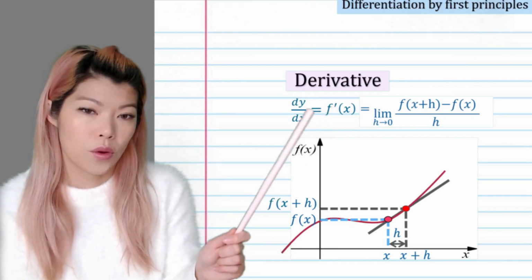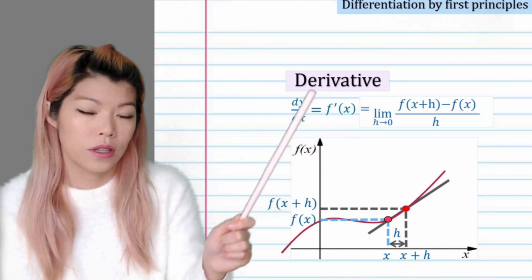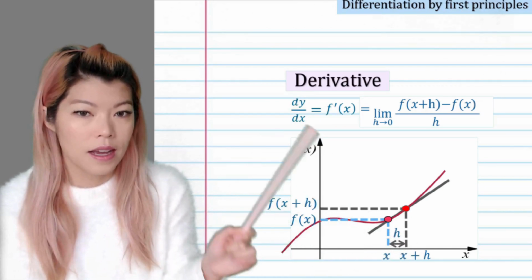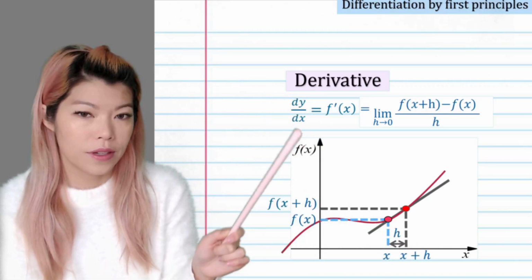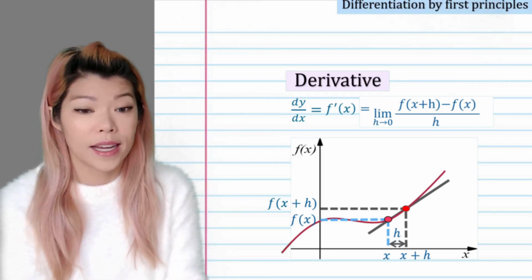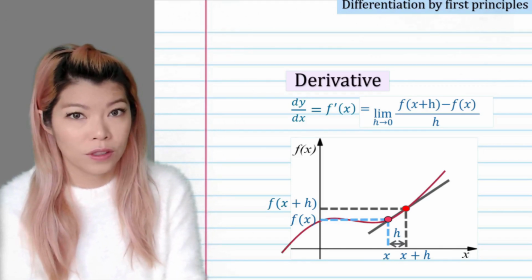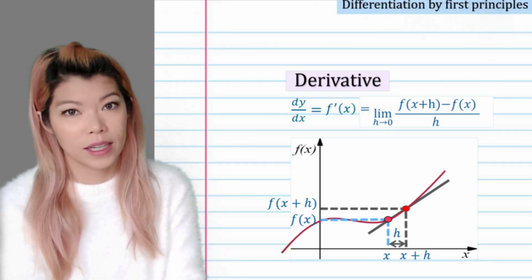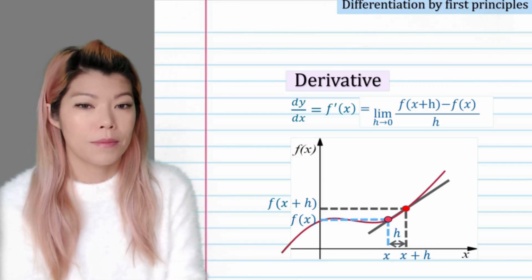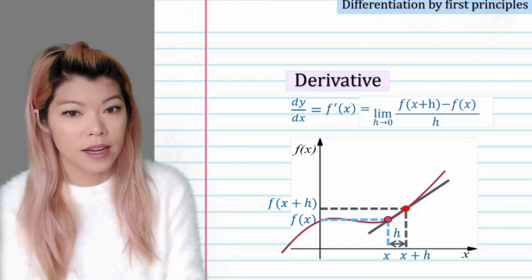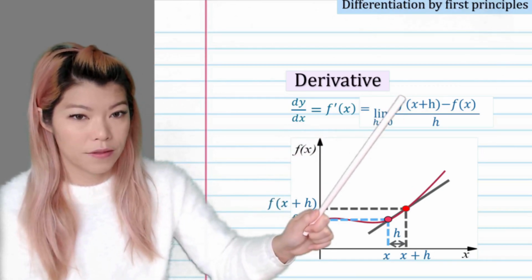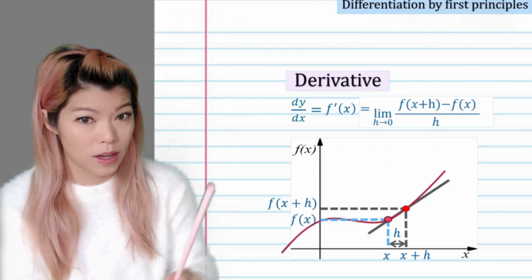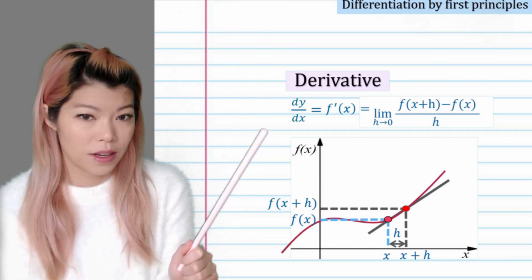If the equation is f of x, then you would use the symbol f dash x. But if the question had y and x, then you would write dy over dx. dy over dx comes from delta y over delta x, where delta means difference. It's a Greek letter, but in mathematics we mean difference of y over difference of x. y2 minus y1 over x2 minus x1. So difference of y over difference of x.